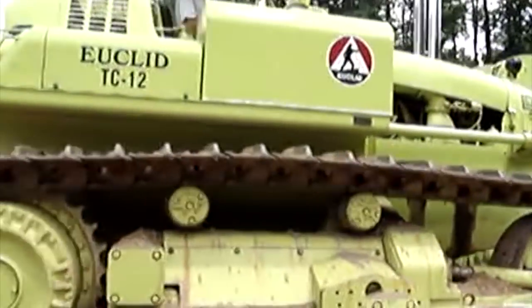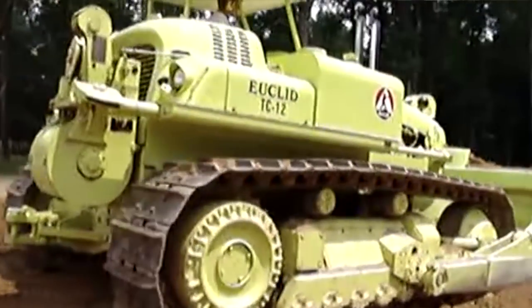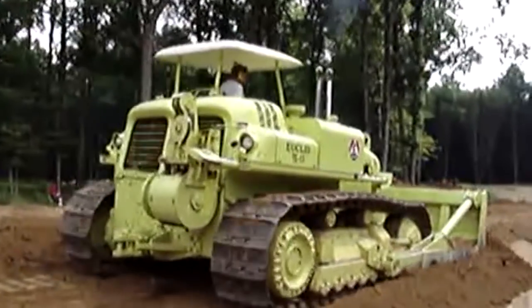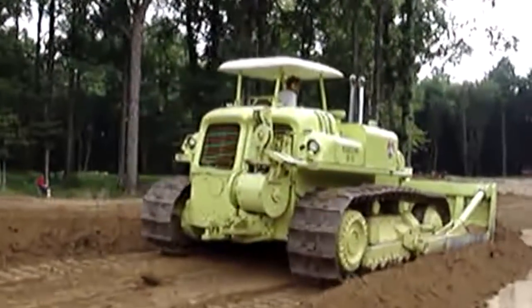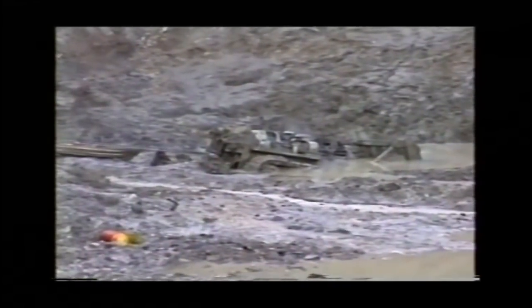Unless both engines are going, you can't actually go straight. You've got to have both motors going, otherwise one will just spin you around in circles. But the condition of it, for sitting under the water and in the mud, was pretty good, really. There was no rust on it whatsoever. The rust has only appeared from it the moment we got it out to the air.